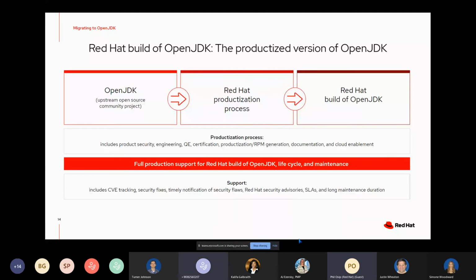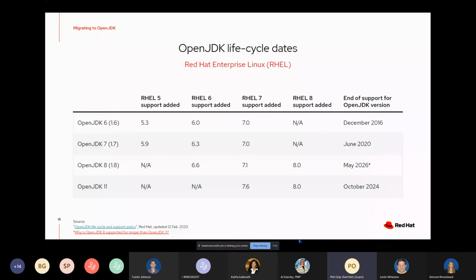If I take a look historically at what Red Hat has been involved in at a Red Hat Enterprise Linux level for OpenJDK, we took JDK 6 through to fruition, maintaining it across 3 of our RHEL baselines, from RHEL 5, when it was originally added, to RHEL 6 and RHEL 7. We did the same for JDK 7, until it effectively went end of life in June of 2020. And that's why you see an NA for RHEL 8. RHEL 8's release happens after JDK 7 had already gone end of life.